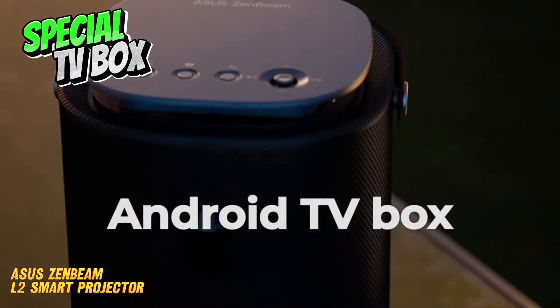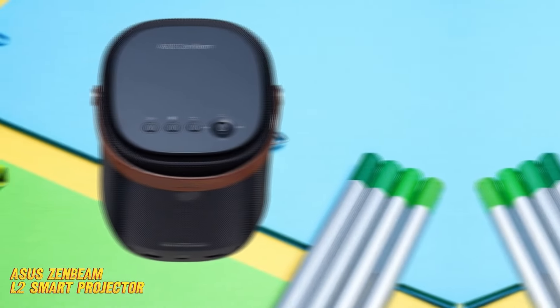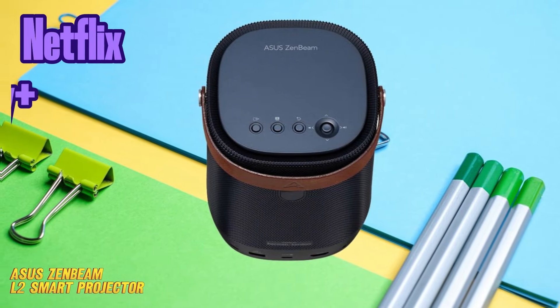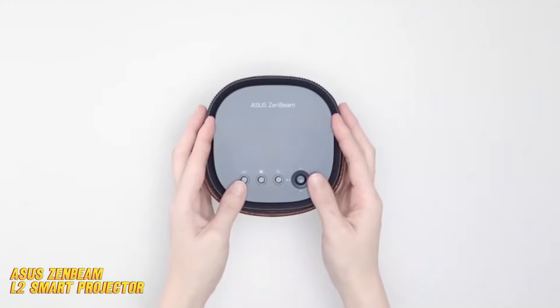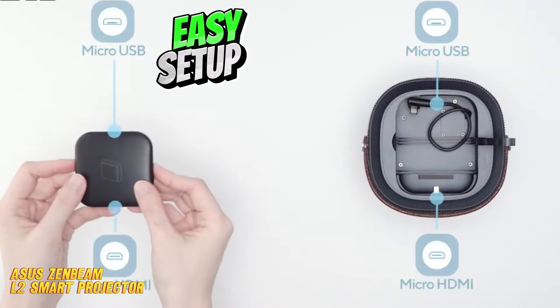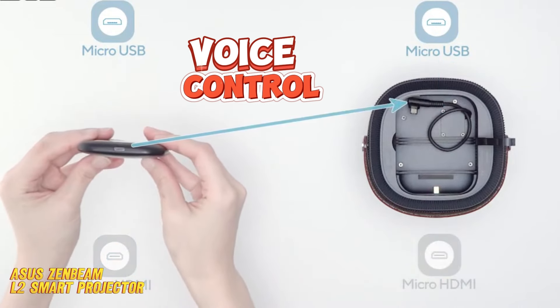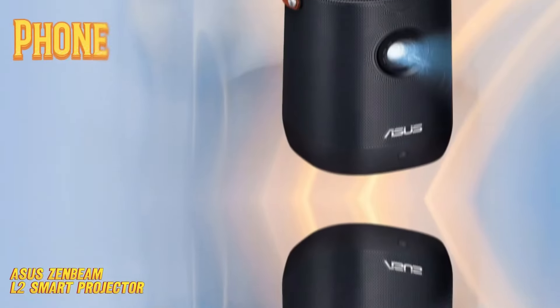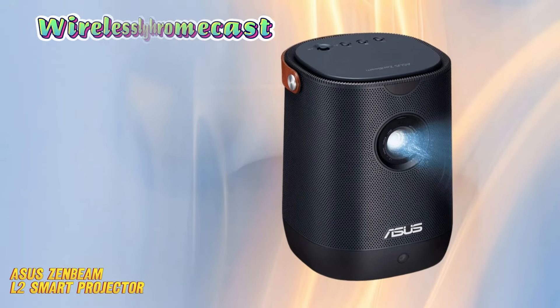This comes with a special TV box which has Android TV. Its setup is quick and easy. You can switch to the remote to watch Netflix, Disney+, Amazon Prime Video, and others. The Zenbeam L2 TV box is also portable since it can fit easily into the box. You can use your voice to control the Zenbeam L2 easily, or use your phone or tablet to control what is on the screen wirelessly with Chroncast.